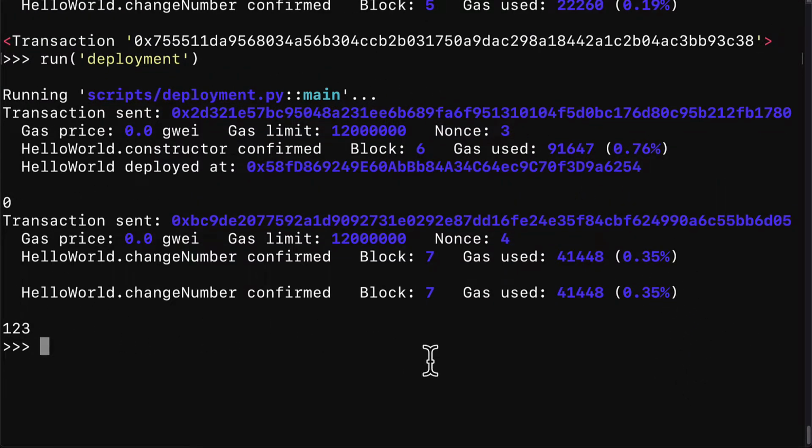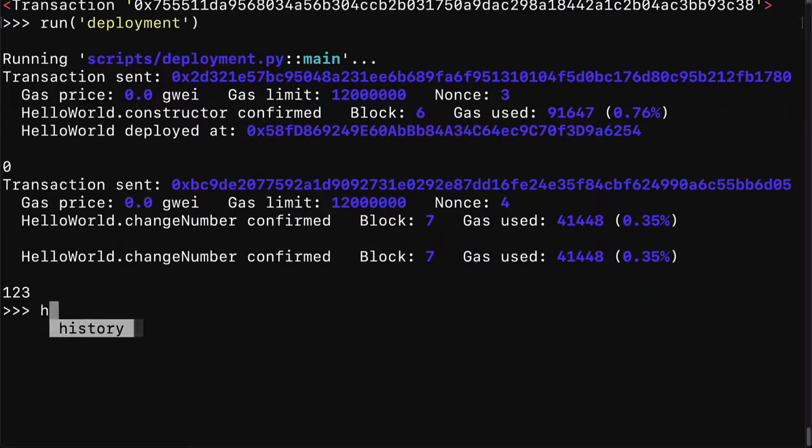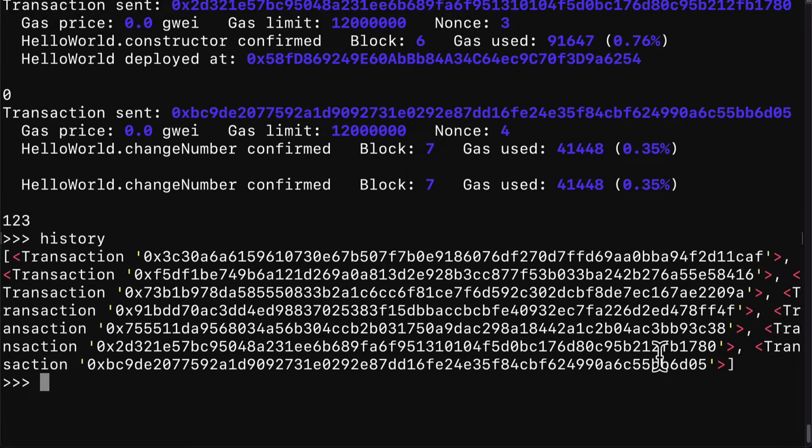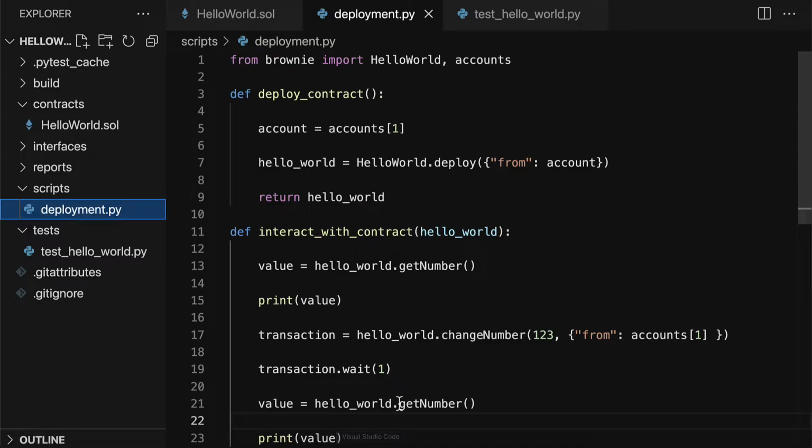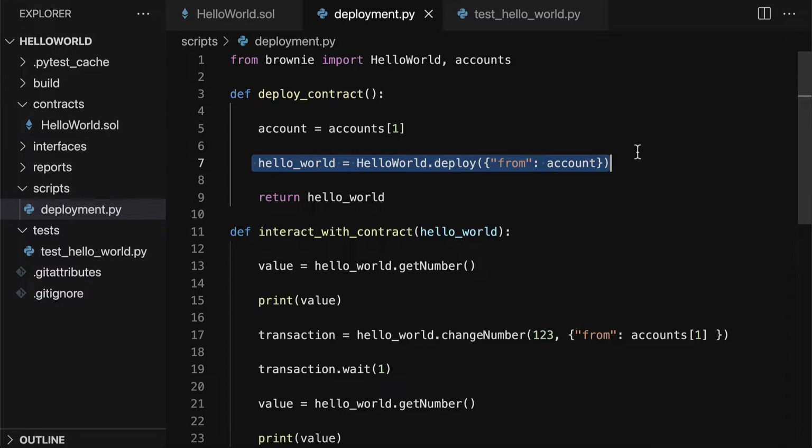The results is whatever the script wanted to do. In this case, the script wanted to perform the deployment of the contract and then do a transaction. So the script was executed. Right, and we can take a look at our history and see all of the transactions. Let's build out another script, and this script is going to access a contract that's already deployed, because currently in our deployment script, we always have to deploy the contract every time we run the script. But what if we want to interact with a contract that's already deployed?